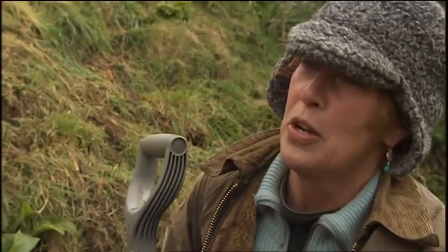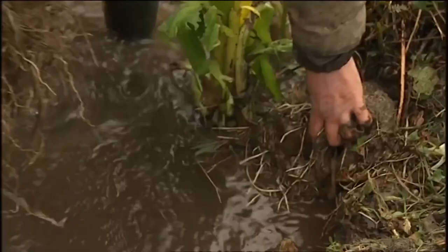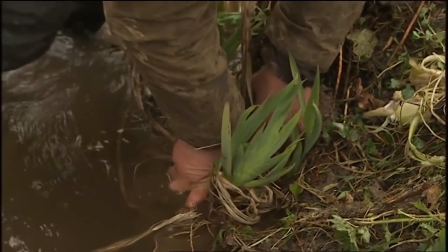Right, just two things you've got to remember. First of all, those roots actually grow in soil. So leave plenty of soil on the roots and try and make sure they're in real contact with whatever's underneath there. And the second thing is you've got to find some way of stopping the whole thing floating off and going into your neighbour's garden or further down. Now, don't you think if you just nestle it in? Yeah, and then push it right down. Oh, it looks like it's been there forever, look.